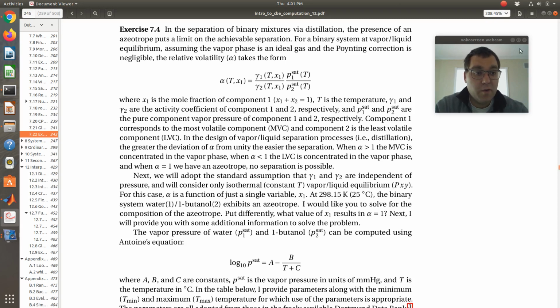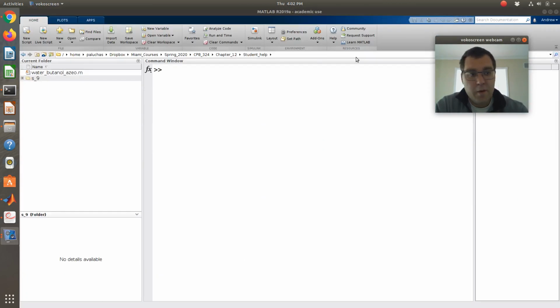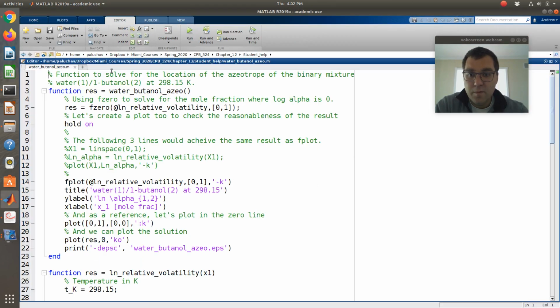Okay. So before I started to record, I downloaded my solution from the solution manual, which I will bring up here. First, let's look at the solution from 7.4. Then we'll run it, get an answer, and we'll see how we'll update it using interp1.